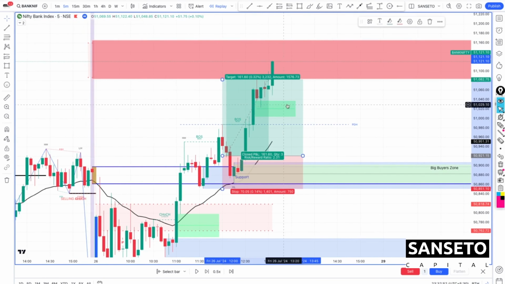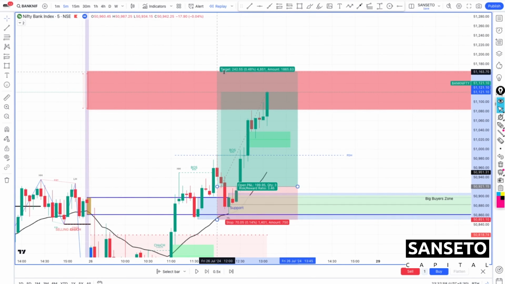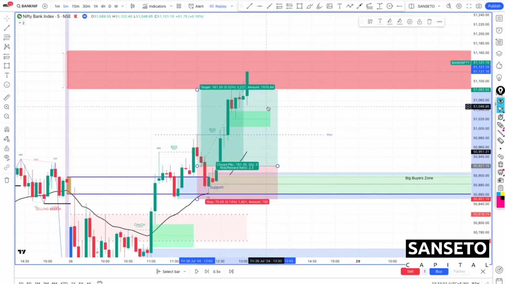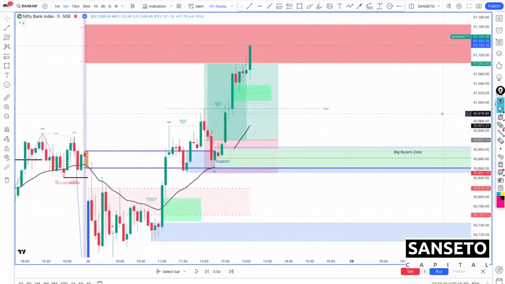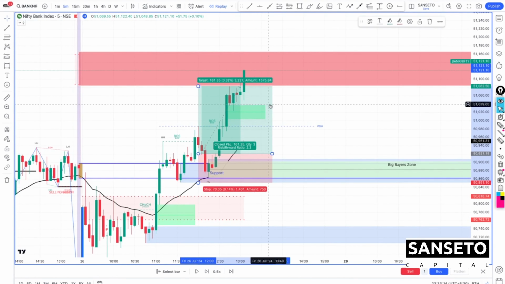Okay. So what is our target? The first point here, this is our target. And what is our second target? The next point of this is the second target. If you would have exited here, 161 points in Bank Nifty, it is a really, really good amount. For one lot you will be seeing nearly 1500 rupees. Okay, this is really a good one. People who are trading in Bank Nifty will know what 160 points is worth.